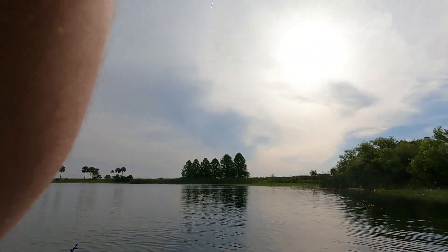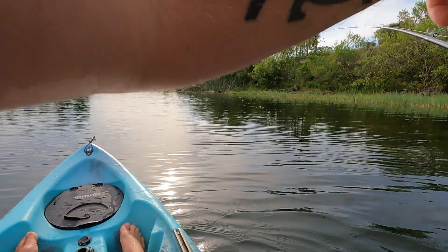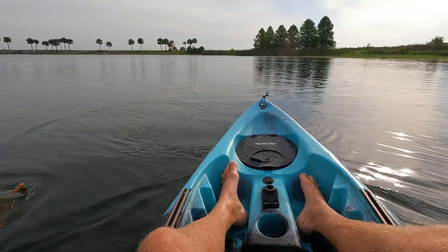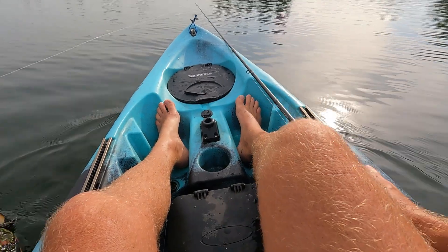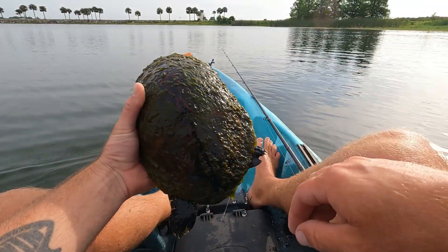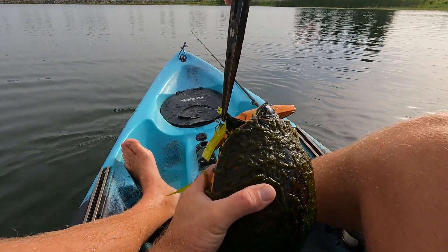Oh, there it is, there's another one! Come on baby! I was picking out a backlash and as soon as I started I popped it right out of the grass and got smoked. Oh — it's a turtle! Oh come on, man. I was so excited. Well, now we know it's a multi-species bait.